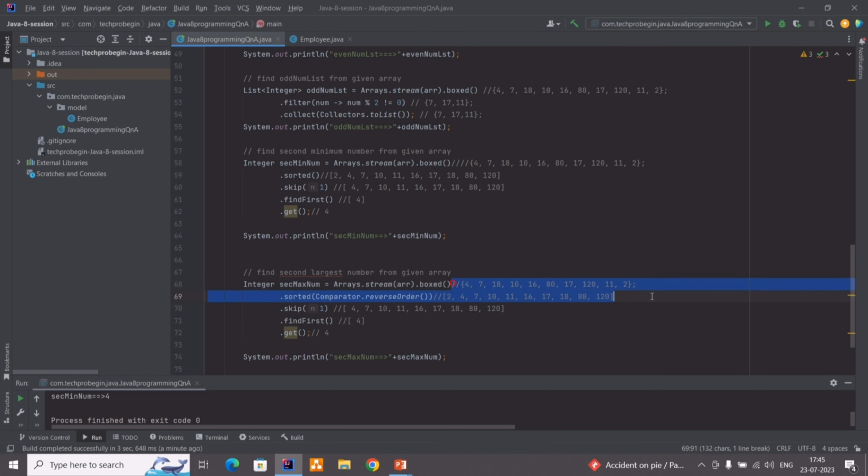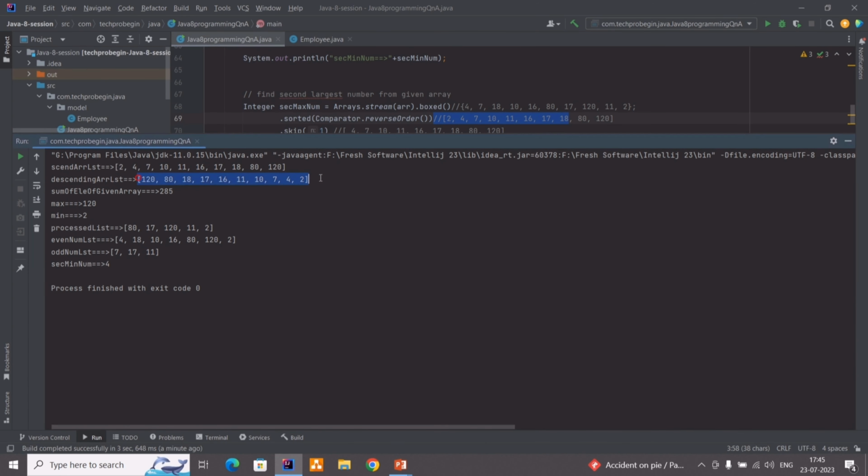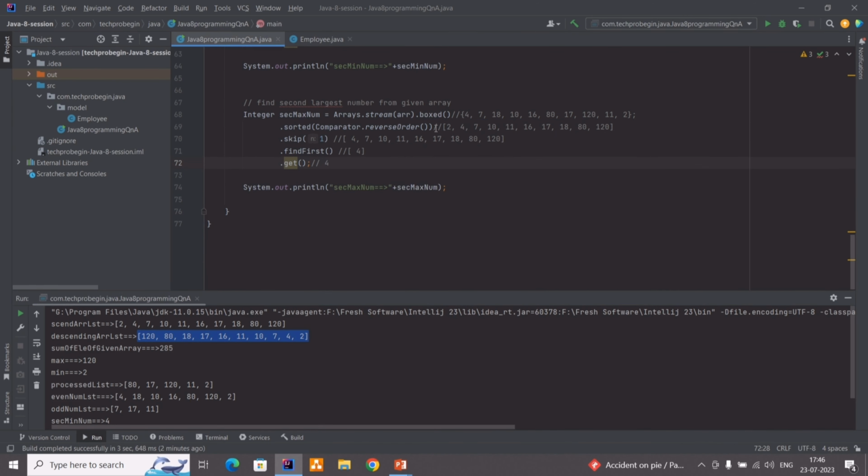So for this statement we will have this result, and for this, let me copy. We already converted into descending order. So as part of this step we will get this result. Okay, let me comment it.